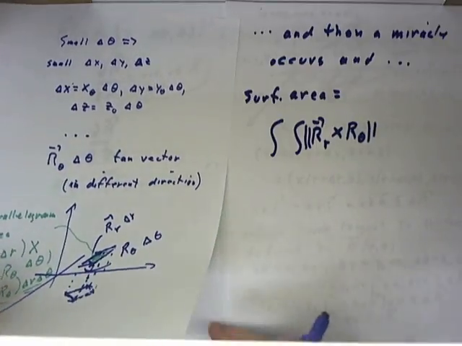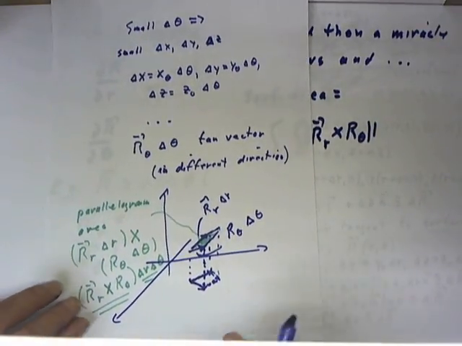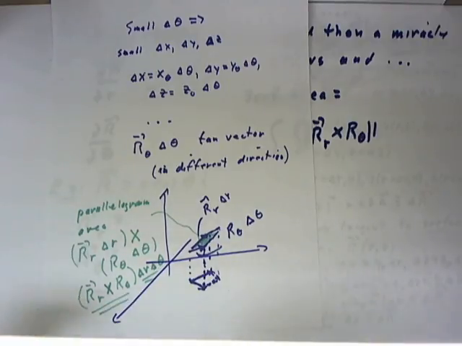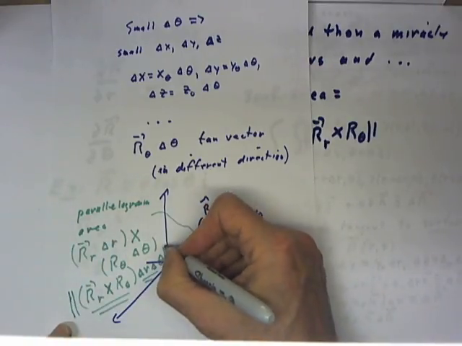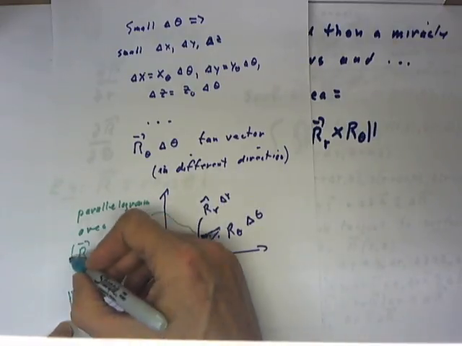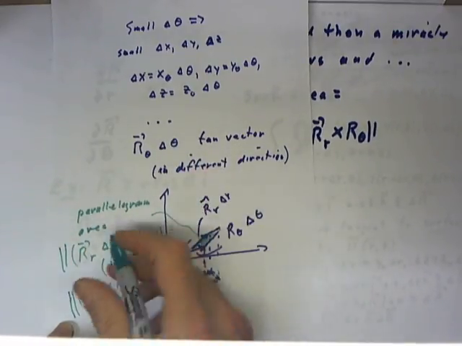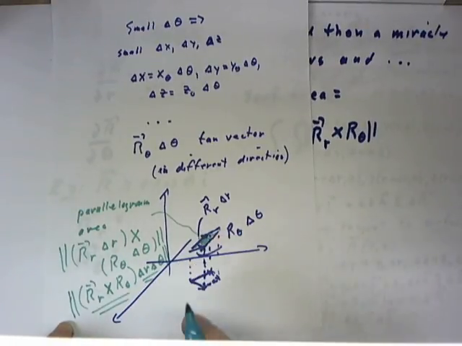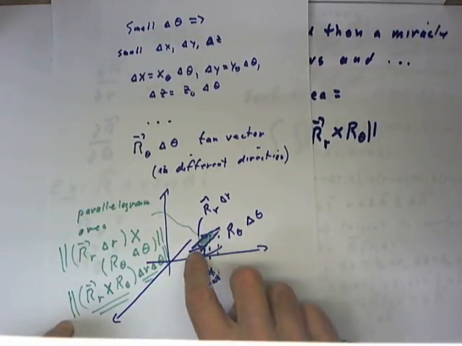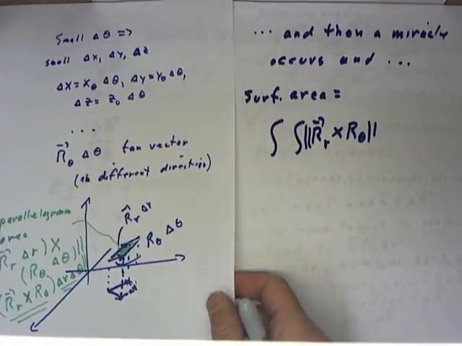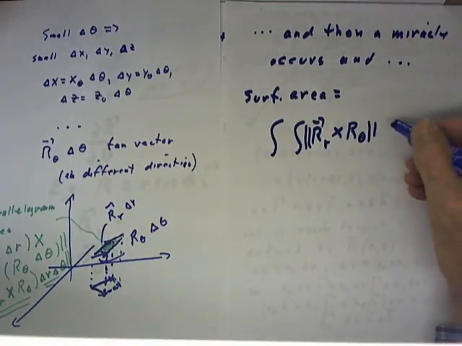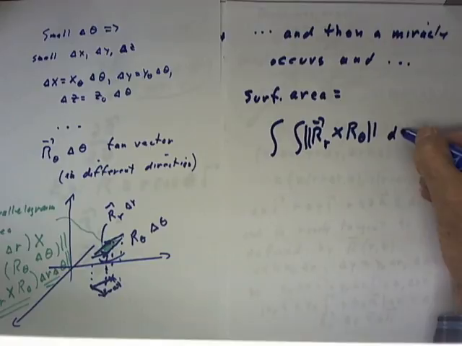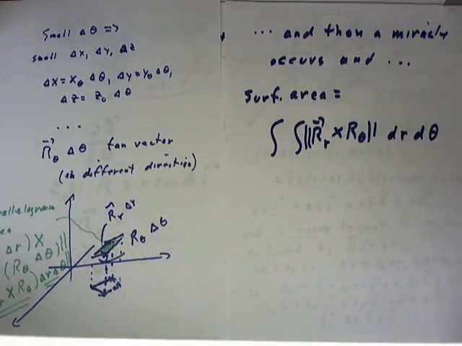We're going to take the magnitude, okay, because actually r sub r cross r sub theta is a vector, and when we stated this, we should have said the magnitude of this product gives us the area. So we should say the magnitude of this vector cross this vector is the area. We know that the magnitude of the cross product of two vectors is the area of the parallelogram they define. Now, that's with respect to r and with respect to theta.